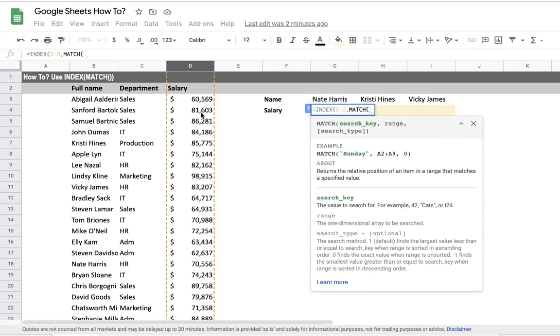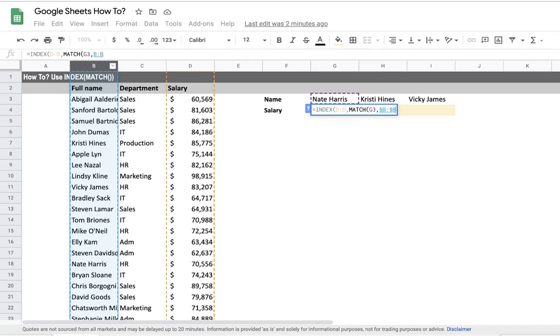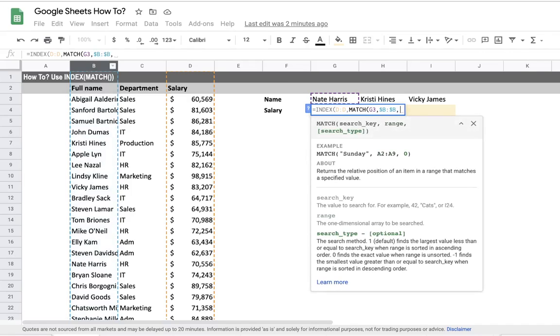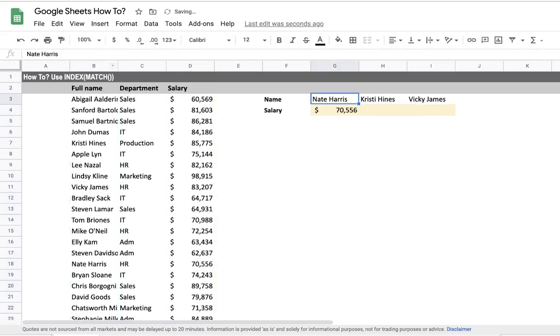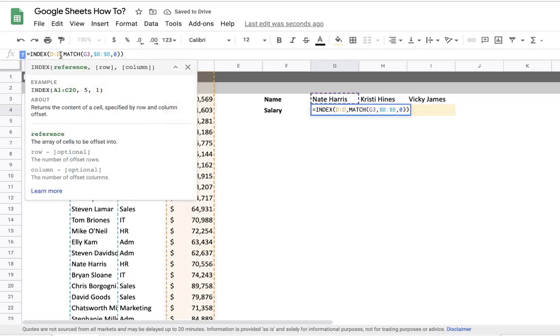And what match does, it's basically searching, right, within the criteria that I'm gonna define. So our search key will be the name. So in this case, Nate. And I want to search on my name column. So I'm gonna mark all of column B. And I'm gonna set this. And we want it to be a perfect match. So I'm gonna set it as 0. I recommend to always set a 0 to leave minimum room for errors. And I'm closing parentheses. And let's just set this as well.